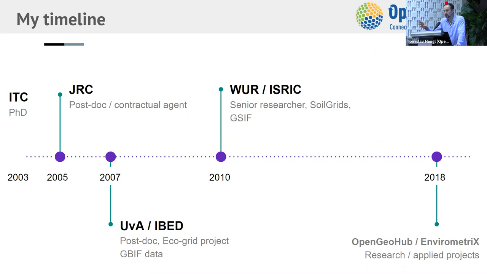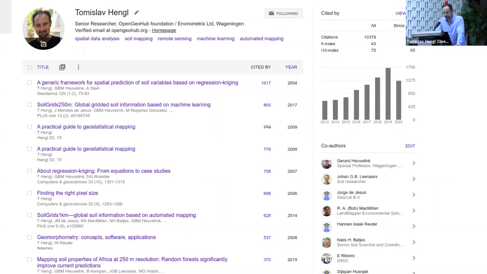So that's really the main idea of the summer schools. That's me on Google Scholar, if you can trust Google Scholar. I think it does work. I think it's the right way to do it also, to automate it. So they automatically export all the citations, and you see I have this paper on regression kriging. It's still my most cited paper. And then the second one is SoilGrids. This one, SoilGrids, I think we get almost 100 to 200 citations a year.